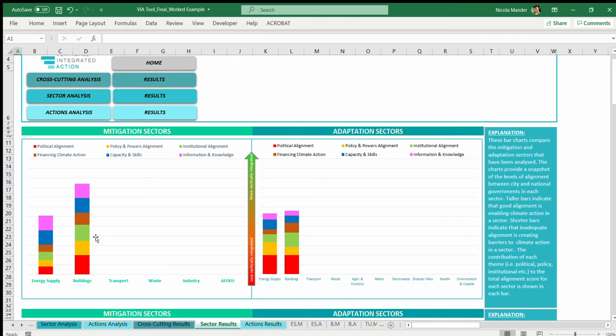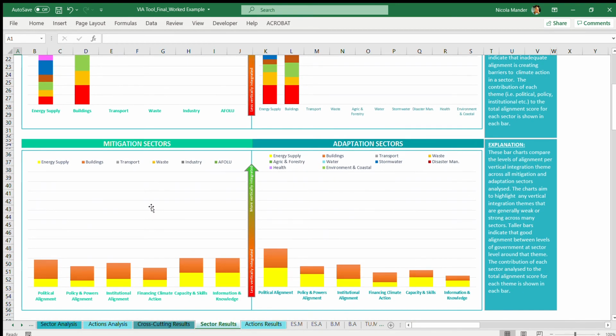So that in itself just gives you some information. The energy supply sector clearly has some vertical integration constraints associated with it. You could make a similar analysis looking at the adaptation sectors, but interestingly, comparing the two, you can immediately see that the building sector for mitigation focus is better vertically aligned than the building sector with an adaptation focus.